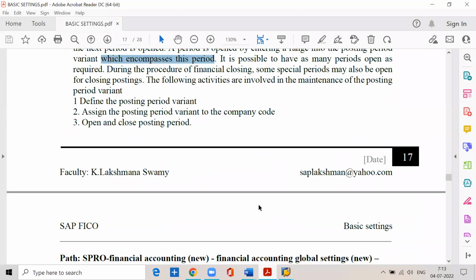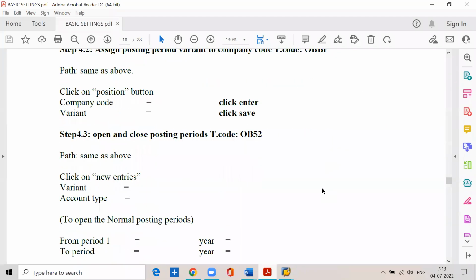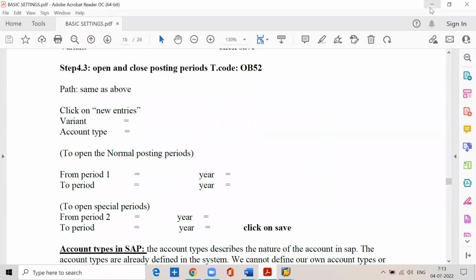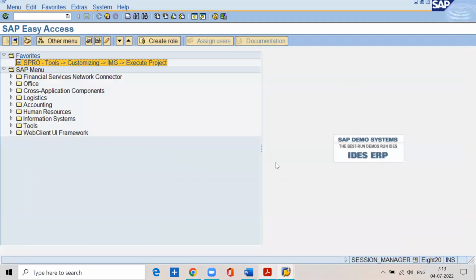Here some space is there, no? Please write down: user level maintenance of posting periods.